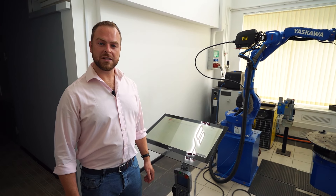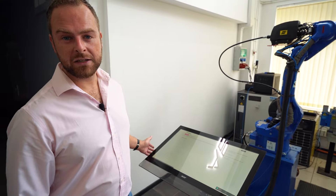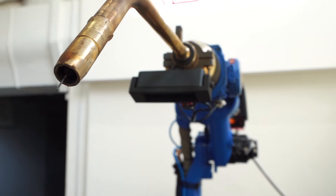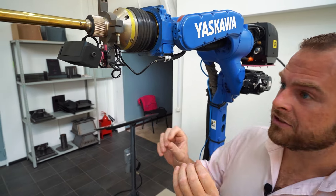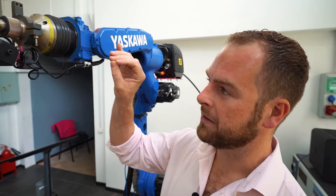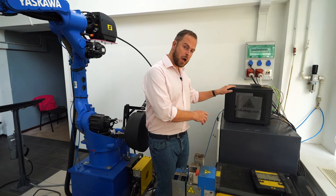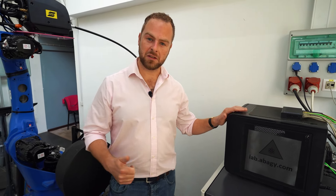Abadji installs specific additional equipment on the cell. The software, in this context, comes through a touch panel, but any computer or laptop with internet access will do. Secondly, Abadji has installed this robot with machine vision — as you can see, a compact scanner is attached right here on the flange. And finally, this is where the Abadji software is housed, in this box. So to sum up, if you've got non-standard equipment, what you need is machine vision and software.